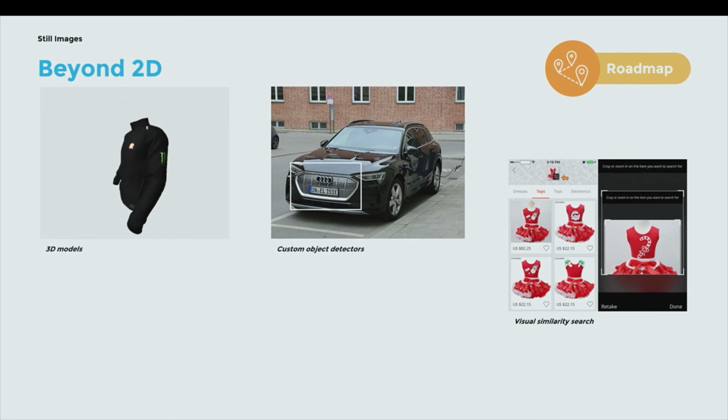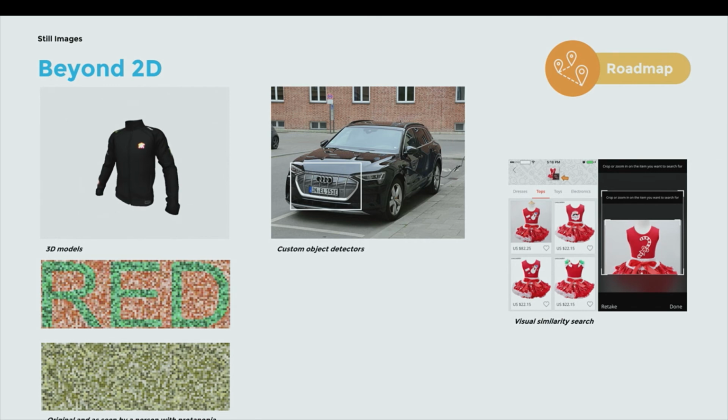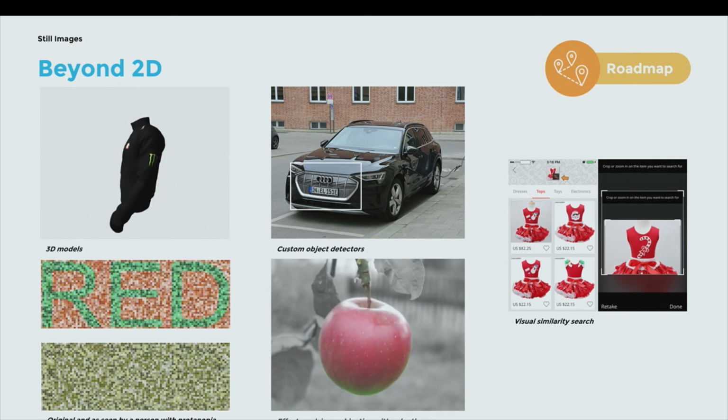We're going to allow you to do visual similarity search, so you can upload an image and look for similar images within your media library. Itai mentioned accessibility. We have already released a few features that help you simulate the way an image could look in the eyes of people suffering from some color blindness conditions. We're going to invest in that further and also provide you an accessibility score that will help you identify these problematic images up front.